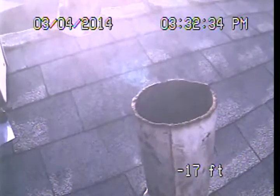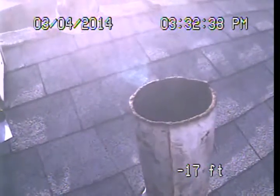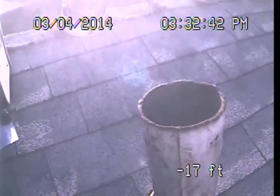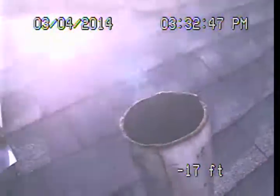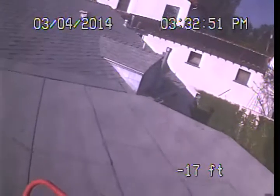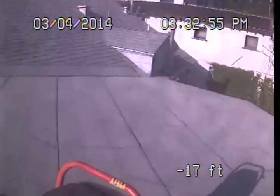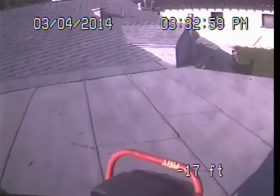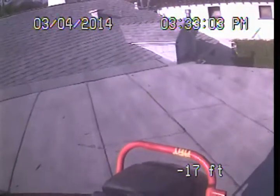So I was able to locate a couple of 4-inch main sewer line cleanouts for the two main branches of the main sewer line system. Unfortunately, the primary main sewer line cleanout, which is actually here off the back of the building, just outside that bathroom off the kitchen, is partially covered by the wall, and it looks like it's probably never been opened. So I'm unable to open that one without potentially damaging the wall itself, so we're not going to do that.